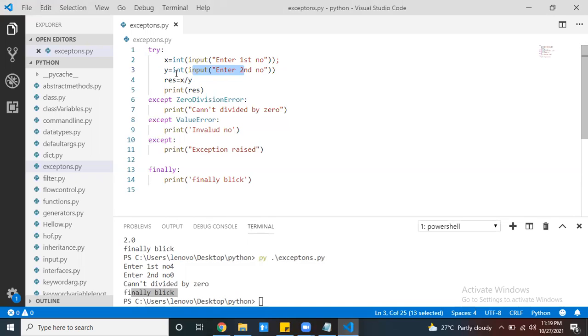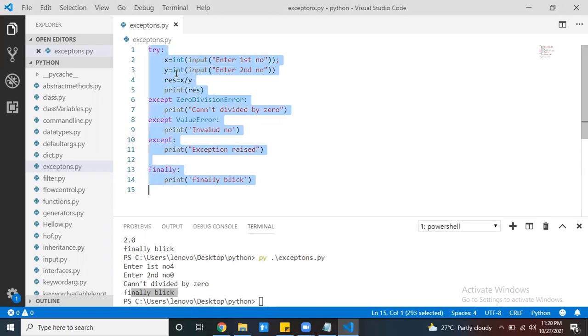Python by default doesn't know salary is a number, and that number may be positive or negative; it doesn't matter to Python. But as a developer, you know the salary should always be a positive number, not a negative number. Then you have to create your own exceptions. So how can we create our own exception?